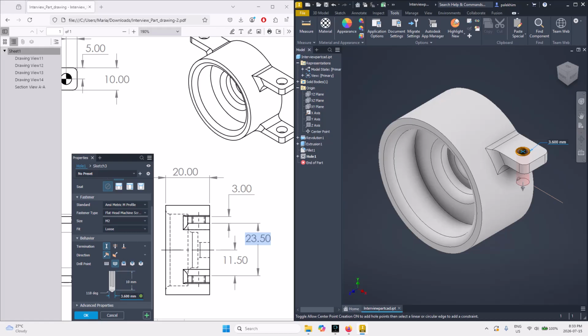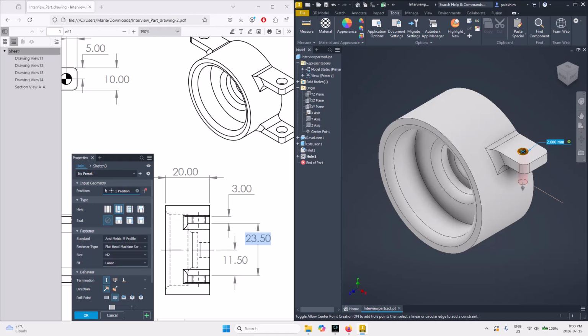Okay, first of all, can I just change the position of it? No. I'm just going to Google what the 5 millimeter size is. M5?